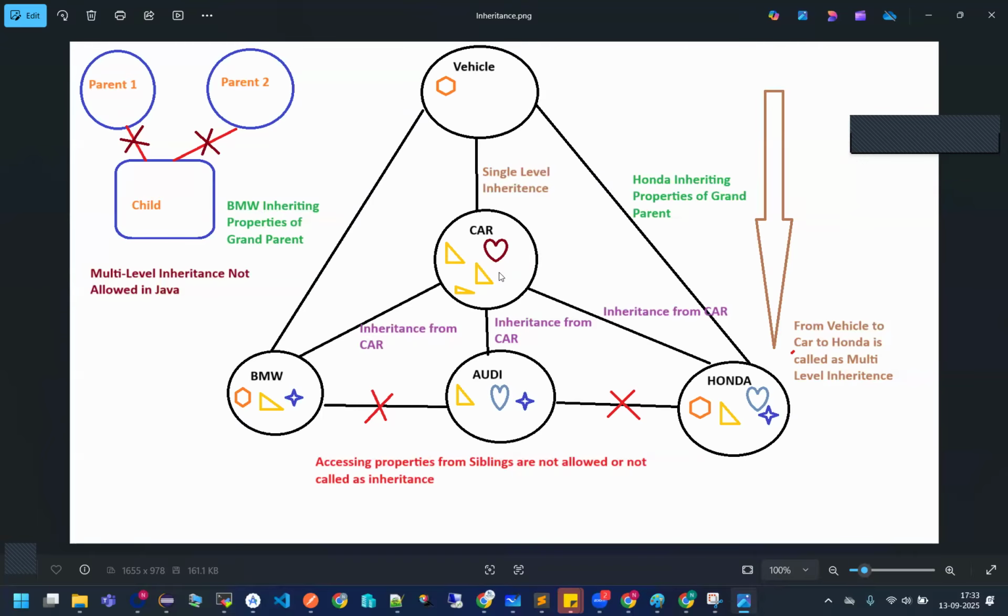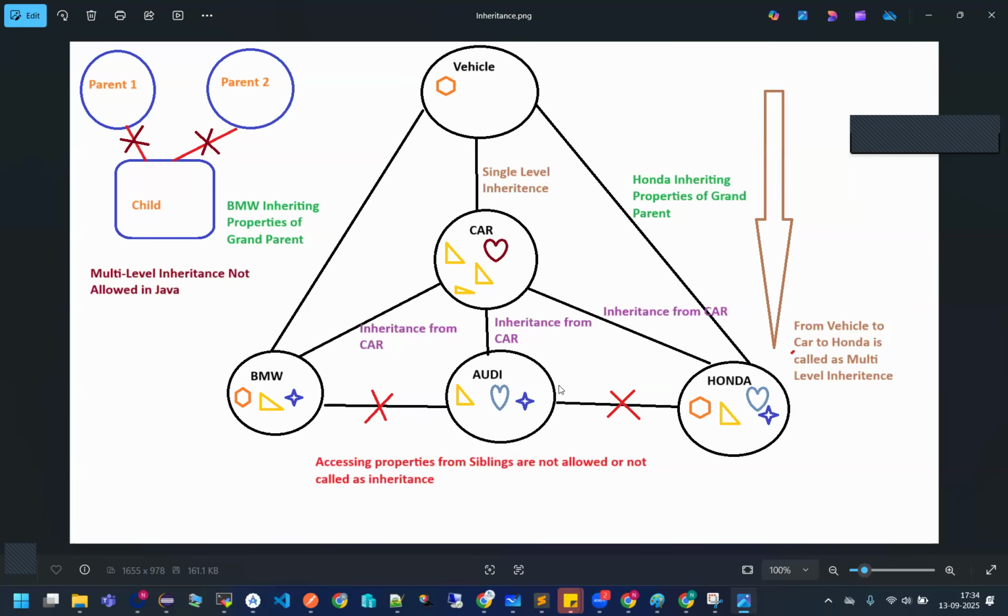I hope things are clear. Okay. What is this heart method? So these are the methods which are there in your Honda also. These are the overriding methods. Overriding means it has changed its colors, means it has its own implementation body. Fine. Star methods are the individual methods of this particular Audi class, Honda class, or BMW class. Triangular methods are the inherited methods. Means no body change is there, directly utilizing these methods with the help of an object of BMW. Fine. Okay, I hope this is clear.